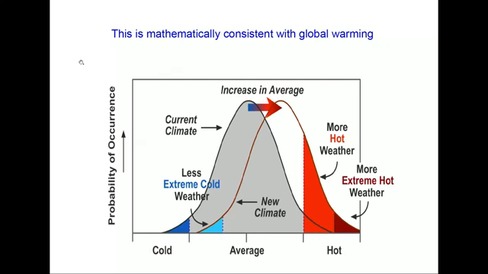And what that means is that the probability of an extreme event goes up far more than just the small change in the mean. It's in fact proportional to the exponential of the mean. So a small change in the mean value means a large change in extreme events, and therefore that is why we're getting more and more storms. It's extremely consistent with that sort of analysis.